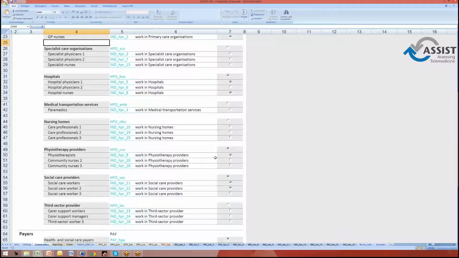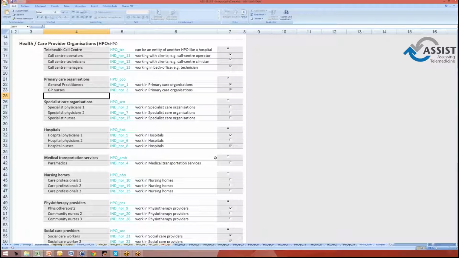Oh no, the GPs are here. Primary care organization has ticked the boxes. That means it is included, and it includes a general practitioner and GP nurse. These are the ones employed by the organization. They are included. I think that's okay.